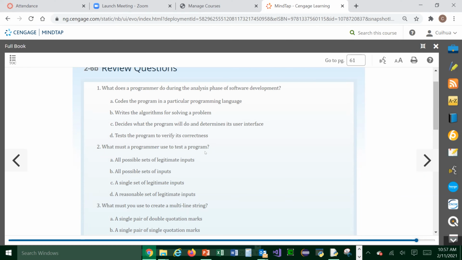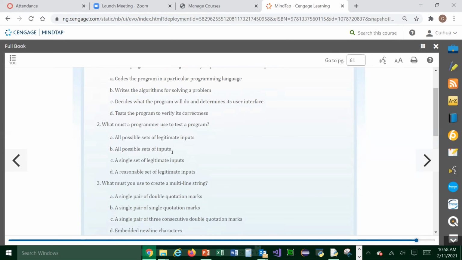You're just trying to figure out how to solve it. Exactly. You are not coding. Coding comes after analysis. We said this before. You have to understand what the problem is. Without understanding the problem, you are working blindly. You don't know what the customer is asking. Okay, good. So it should be C.